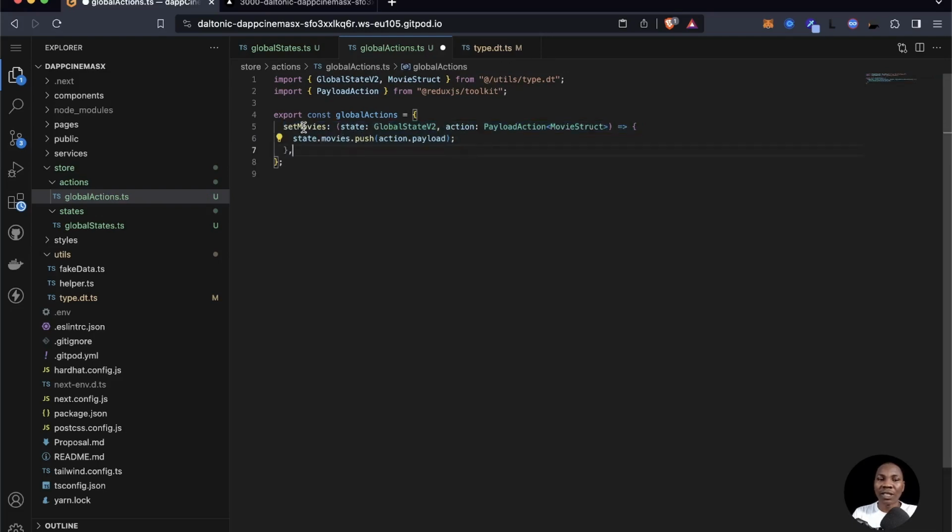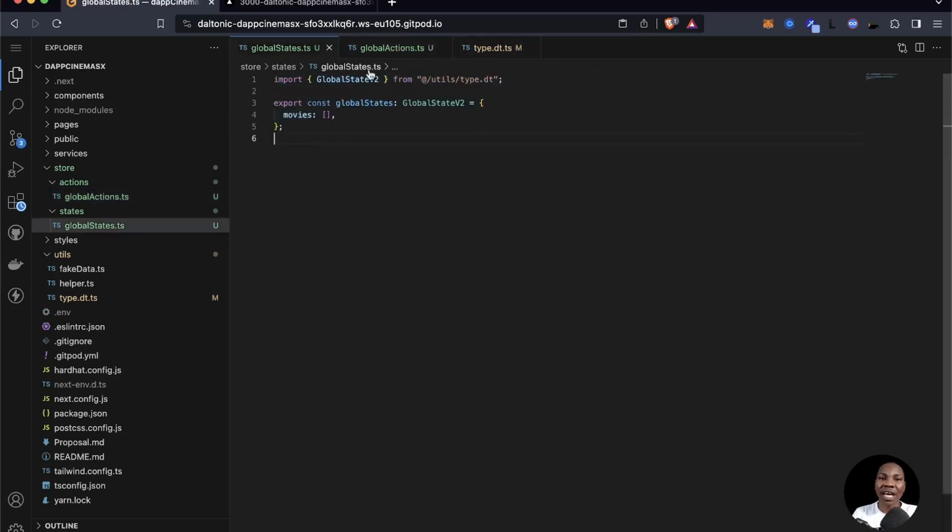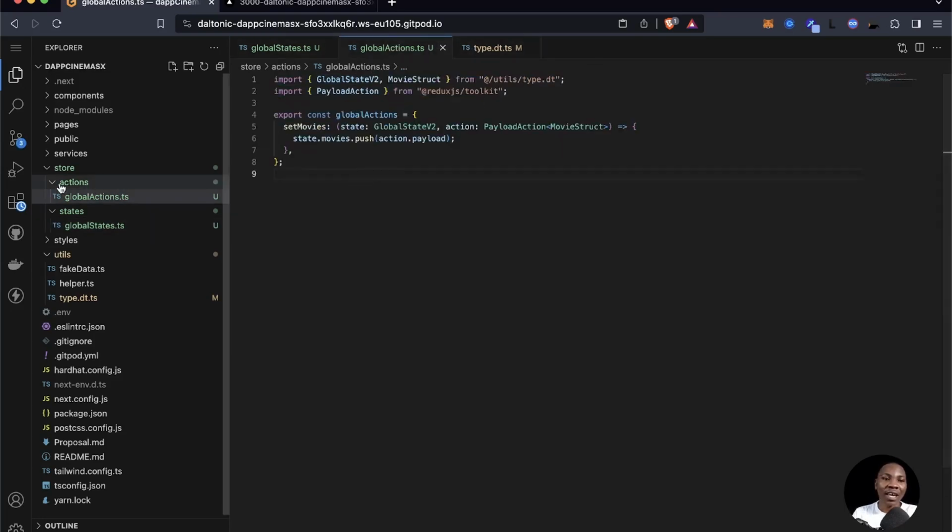So this is what we're doing. This is an action that helps us to set up a particular movie, just pushing it into that array. So with this simple stuff here, you've been able to define a movie, the state of that movie and the action of it. That's cool.